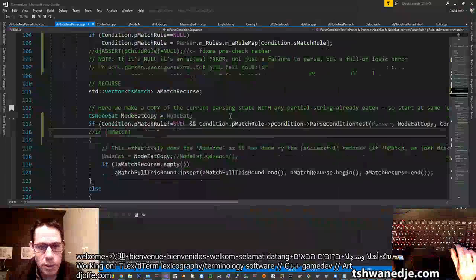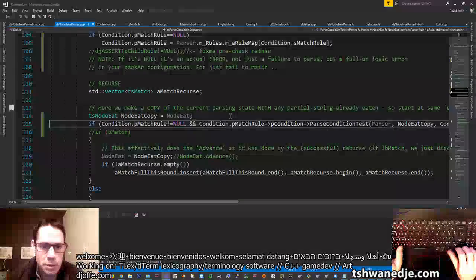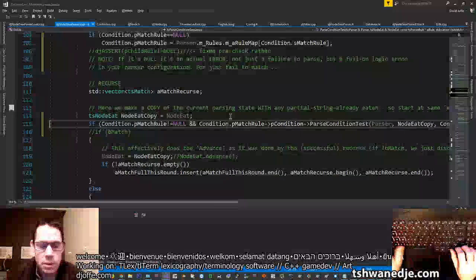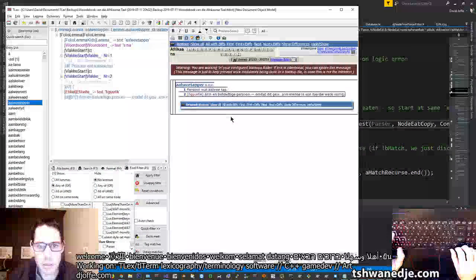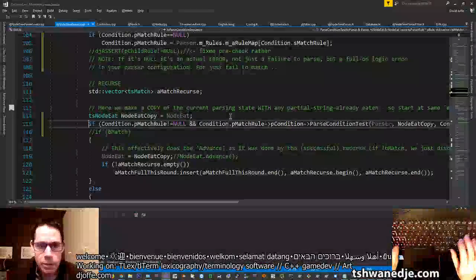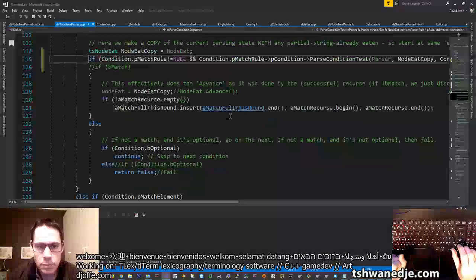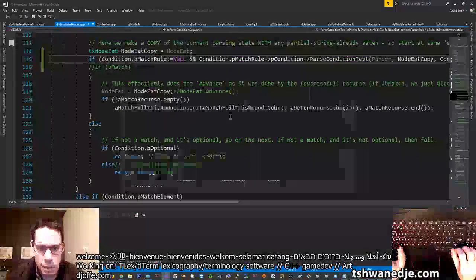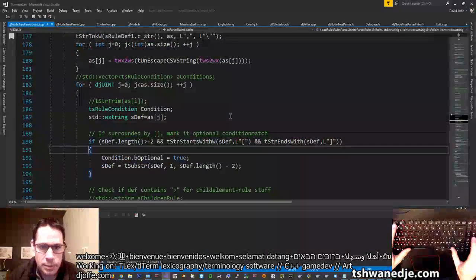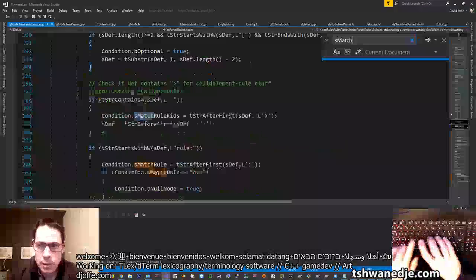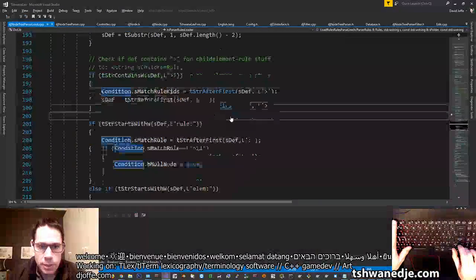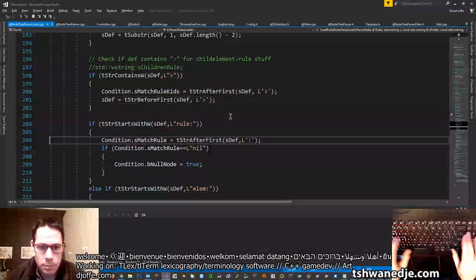So if we have just one child rule and it's optional, if we go into the loader, the thing that creates this S match rule, yeah, boom.